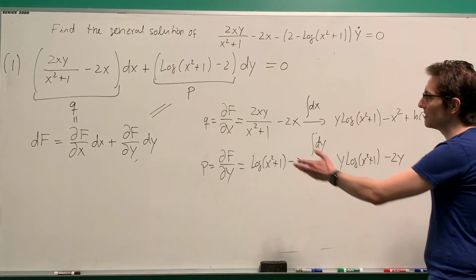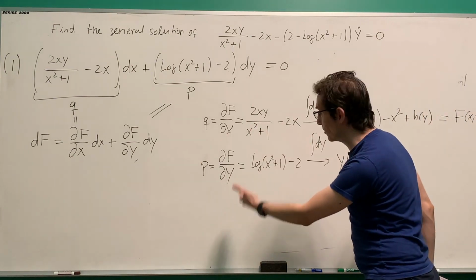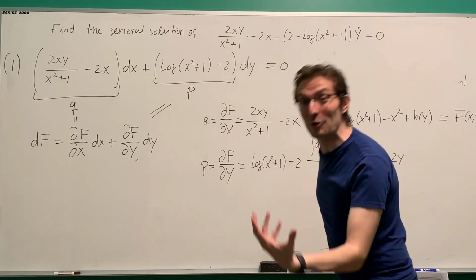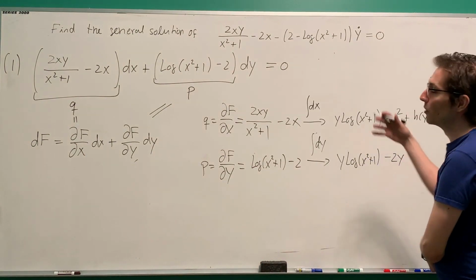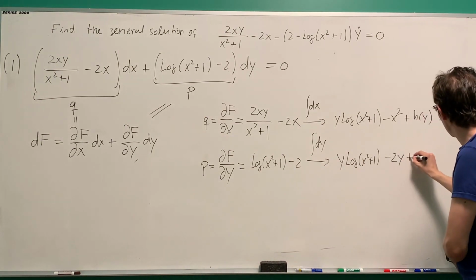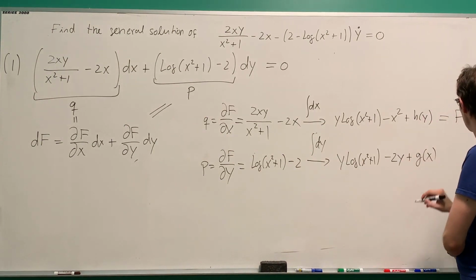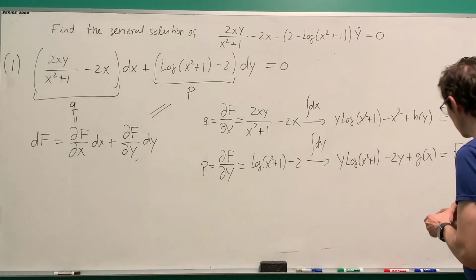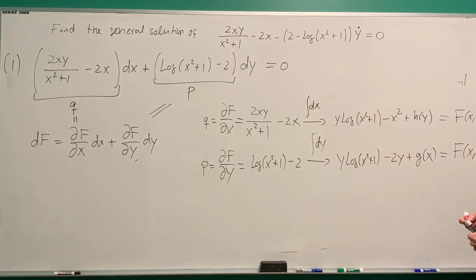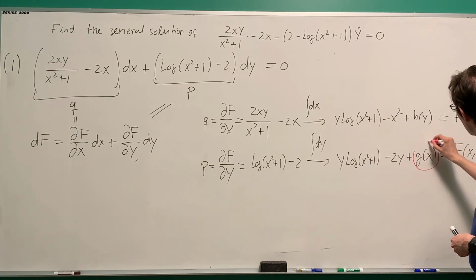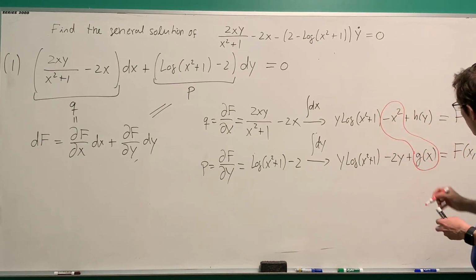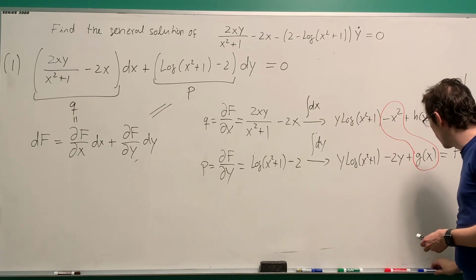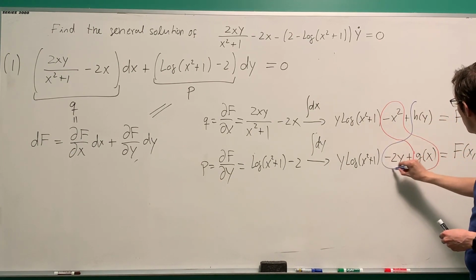Now again, the partial derivative of f with respect to y would have cancelled any functions of only x. So we add here an arbitrary function of x that we don't know. This is f of x, y. Now, determining the values of those functions is very easy. By comparison, we get the common part, and then we see that the only function of x that should be in here is this one, and the only function of y that should be in here is this one.